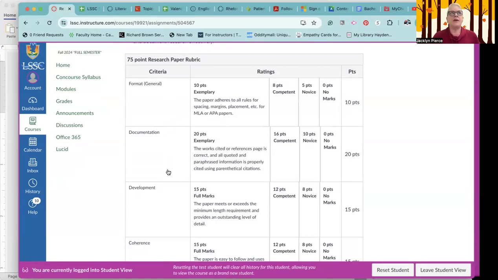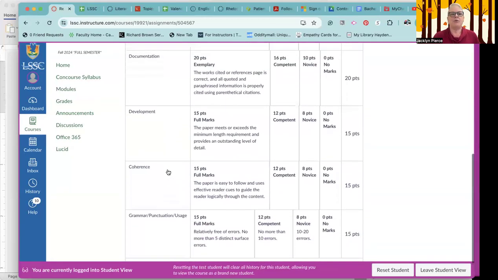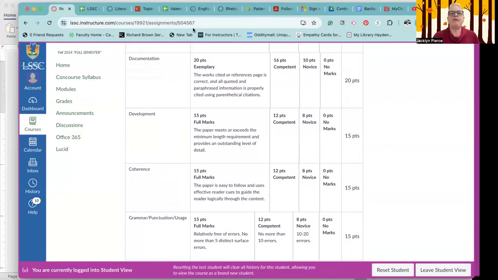So I know that the bibliography assignment made people a little nervous, but a lot of people were kind of excited about the research essay. So hopefully it all balances out, in the end. And of course, here you have the rubric. So before we leave this, I'm going to go ahead and go to the library.